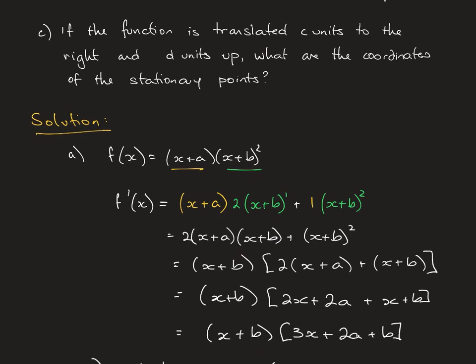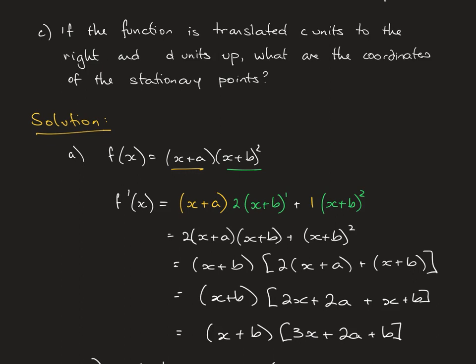So I'll let you pause and have a look at what I've done here. I've used the product rule for this. I would only go through and do this by hand if it was exam 1, where I don't have access to my CAS calculator. If I had access to my CAS calculator, I would simply get the CAS calculator to do it for me and write the answer that my CAS calculator gives me.